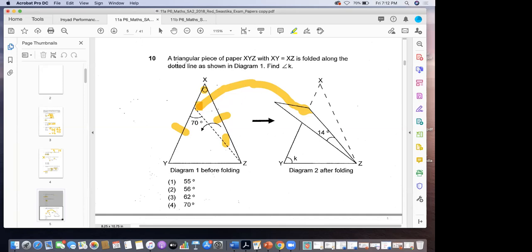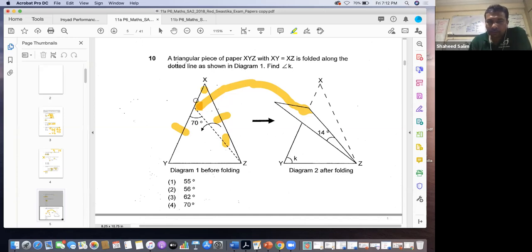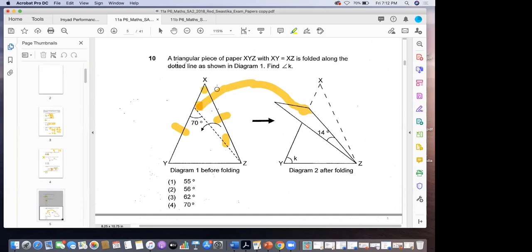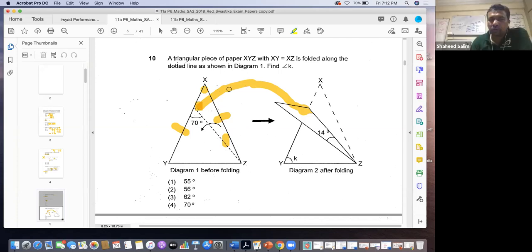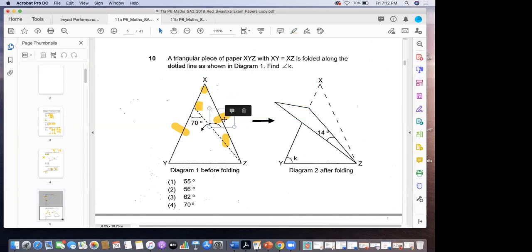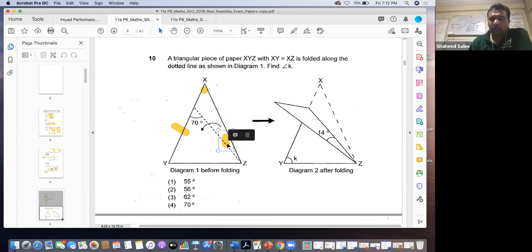This is isosceles. Can you see this one? This and this are the same. But can I get the answer? You can. Okay, now down here, we do one by one. If you understand this part, okay, let's see. Now we remove all this first. Now down here and here, this is isosceles. So if you know this angle, these two angles are the same. You take 180 minus this one, divide by 2, you get the answer. Because you want to find K, we go step by step.